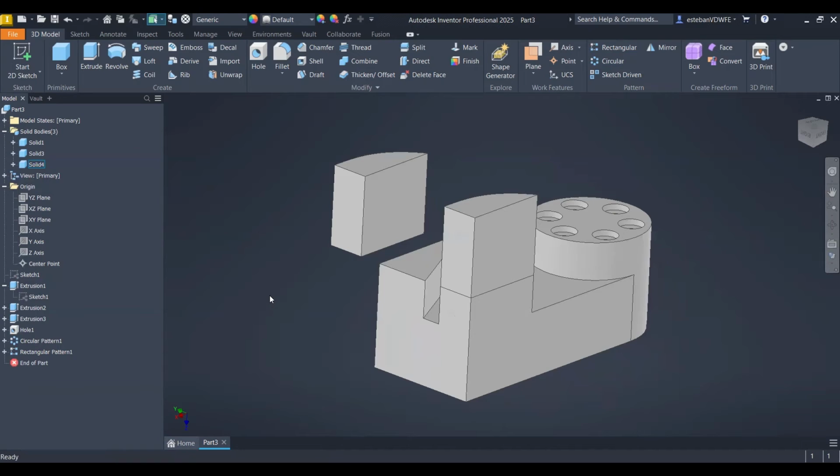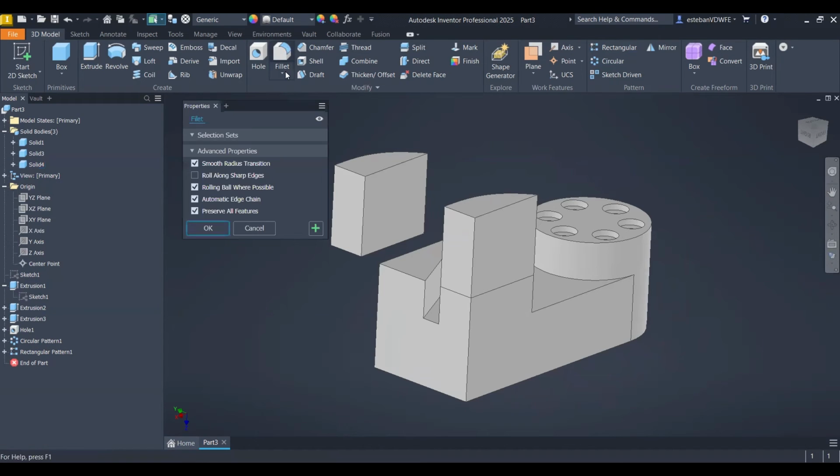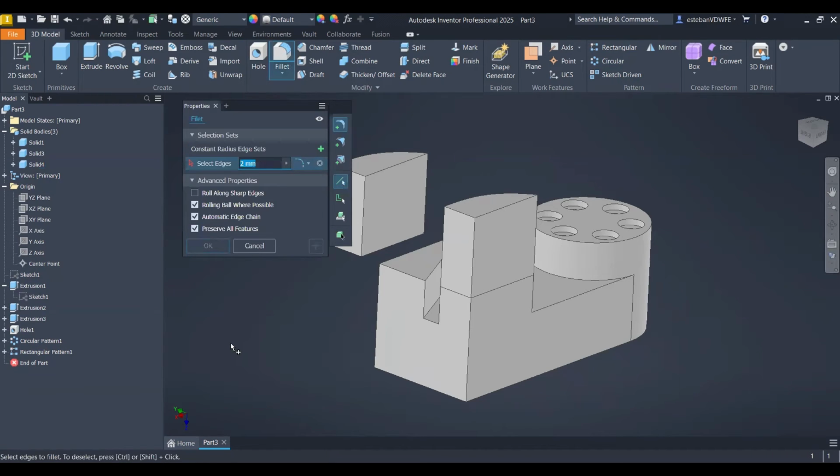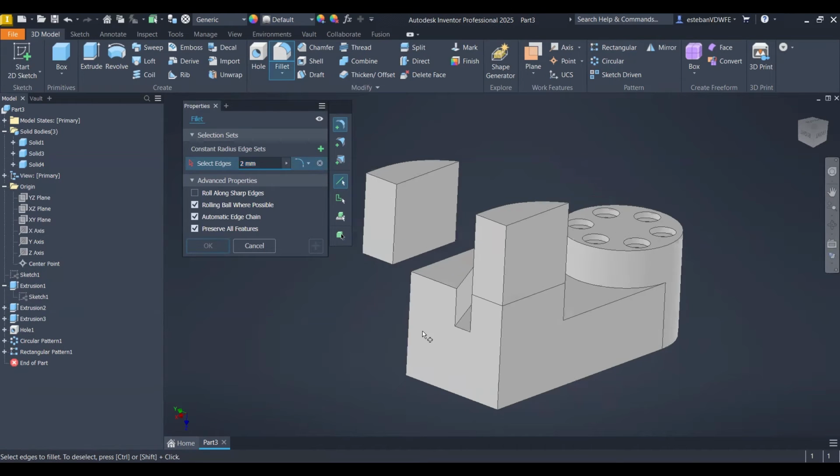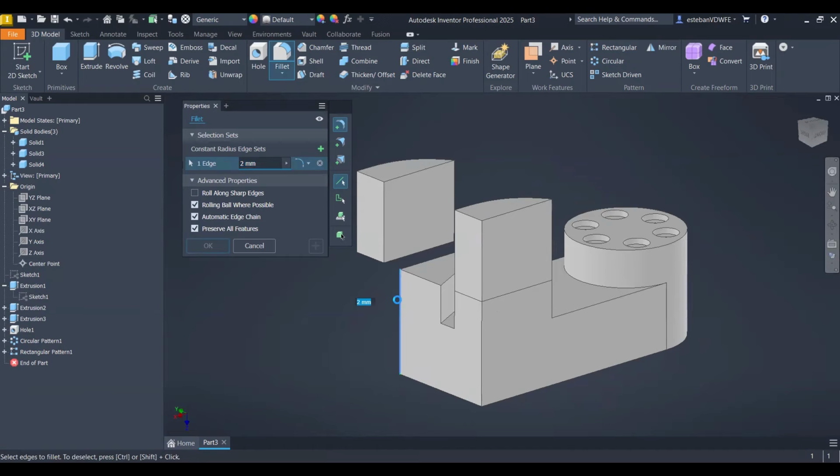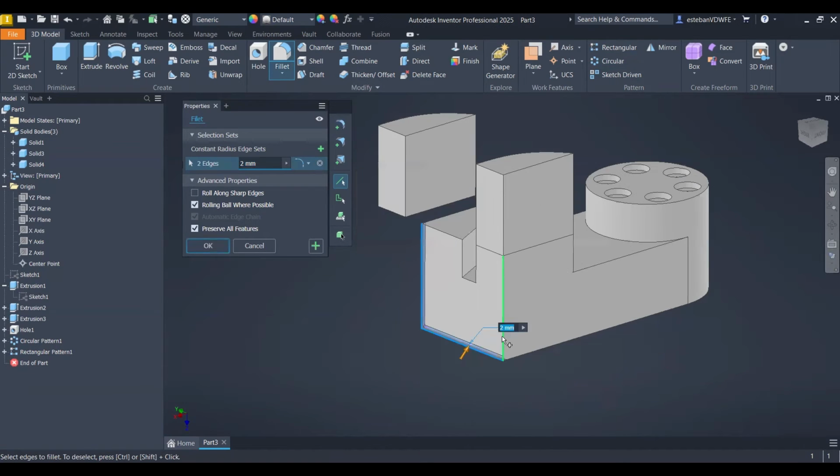Let's jump into the fillets. Fillets in SolidWorks are very special. They are very capable. In Autodesk Inventor is as well. So you can make selection of your edges, and you can have the value.